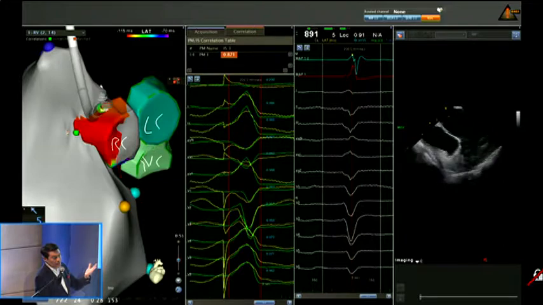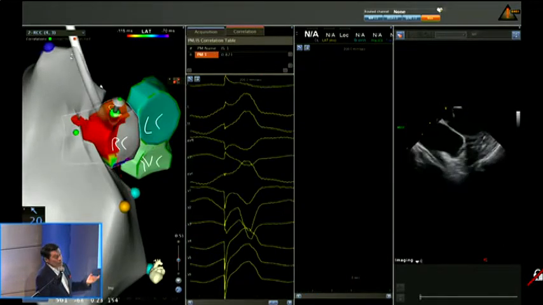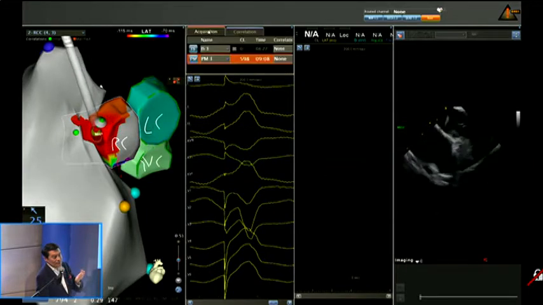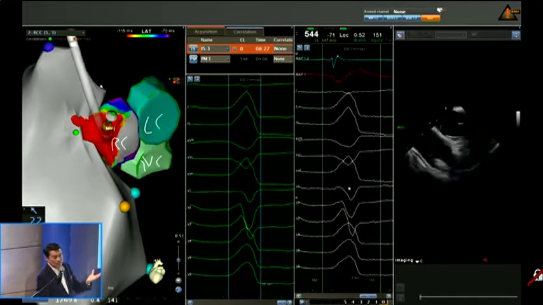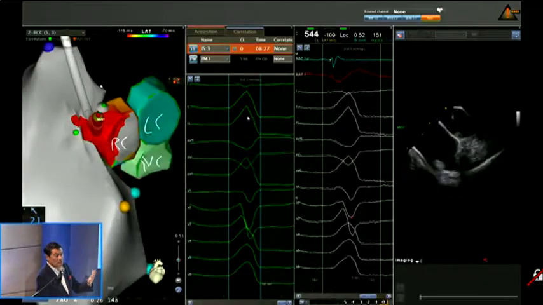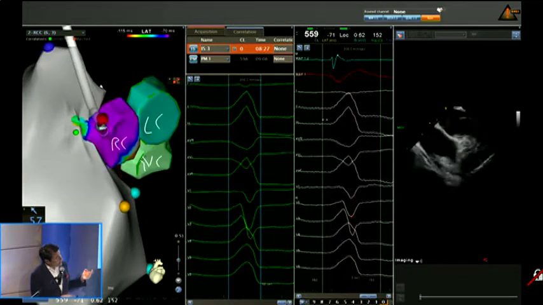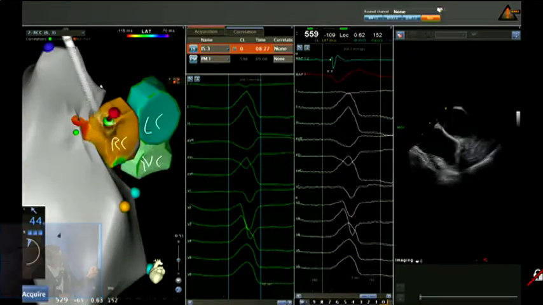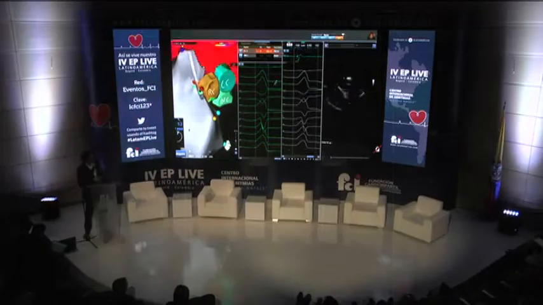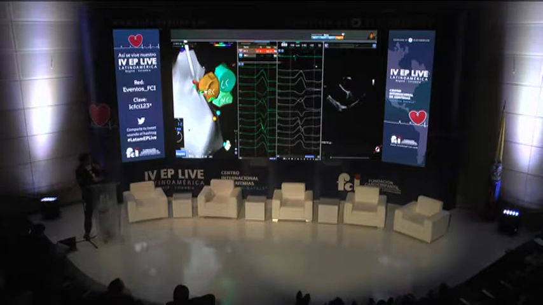Diego, let me explain something about PASO. Those of you who are not familiar with the technology, PASO is the name of the software. It's an automated algorithm to compare morphologies. There are different kinds of algorithms. Most of those algorithms are based on two aspects. They compare the amplitude of each lead, and they also compare deflections. So they establish a correlation coefficient, lead by lead.